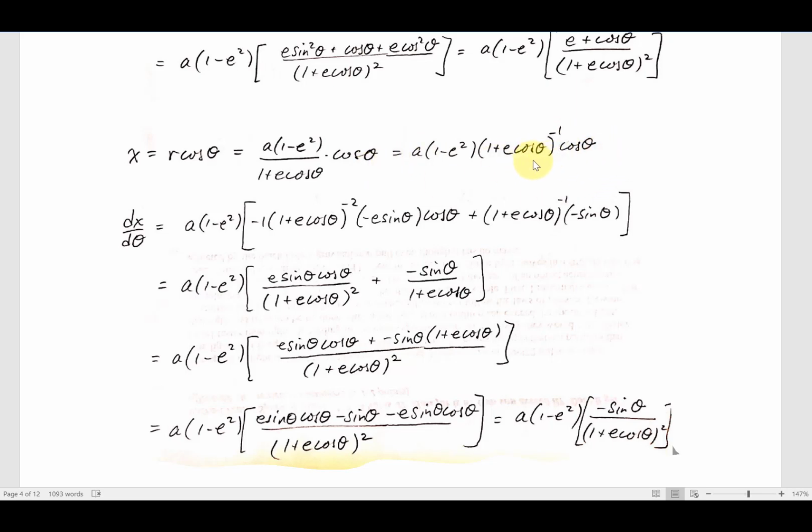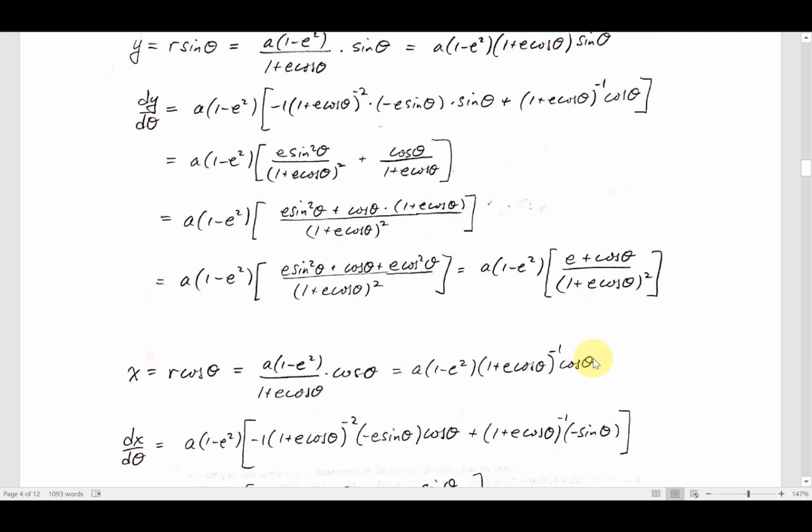Now it's really just product rule with these two factors. So the constant gets copied times the negative 1 goes down, copy the inside, subtract 1, take the derivative of the inside, derivative of cosine is minus sine, and it's times the cosine, the other factor, plus the first factor times the derivative of cosine. Write those as fractions, get a common denominator. Let's see what happened here. e sine theta cos theta minus e sine theta cos theta. That's a nice, convenient little canceling right there. It leaves you just negative sine theta in the numerator.